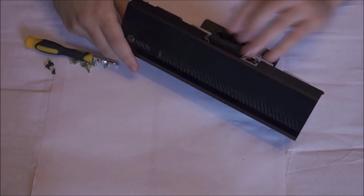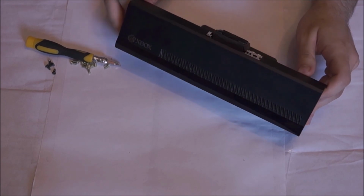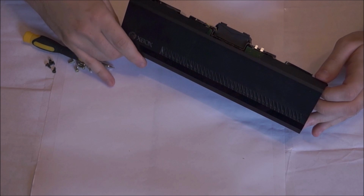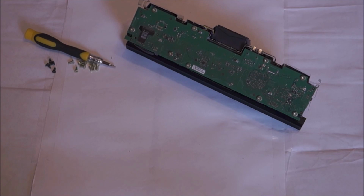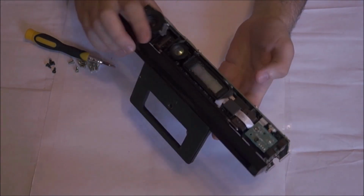So the final thing is to just lift the actual front panel and the top off together. They're both attached together. You need to slowly lift them and drag them off. You can see in this video you've got to be quite gentle with this and just slowly lift off. And you can see this is what you're left with. It's just the circuit board and just the camera sensors.